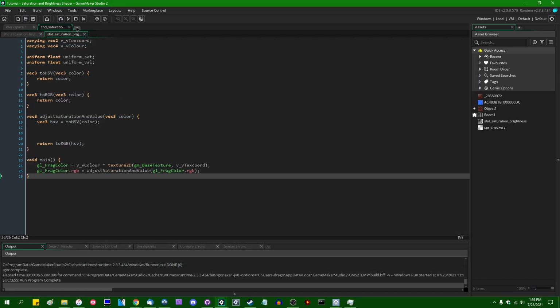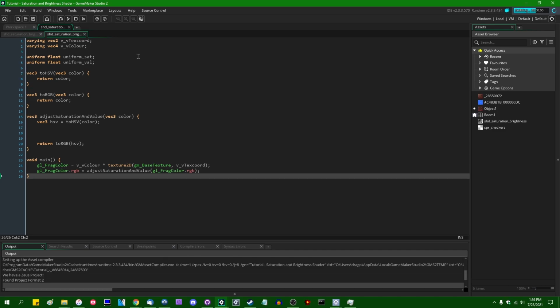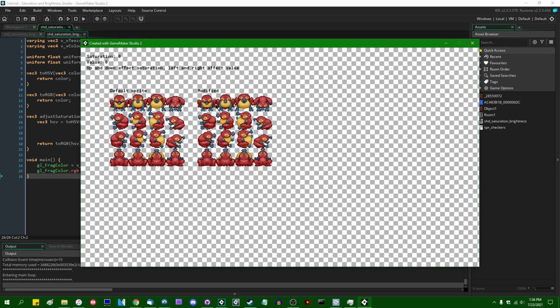In my actual GameMaker project, I have some of that code written, but I don't have the actual color modification implemented yet. We will be doing that in this video. So you can see if you hit the arrow keys on the keyboard, you can change the numbers for the saturation and value values, but we will not actually be changing anything in the image.